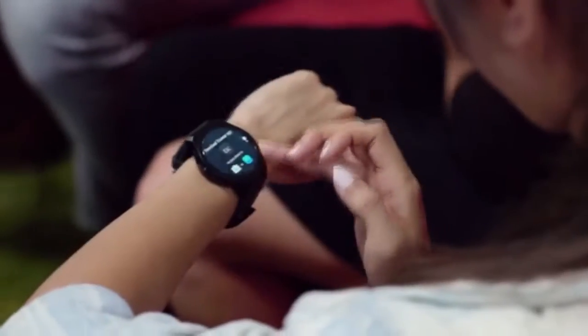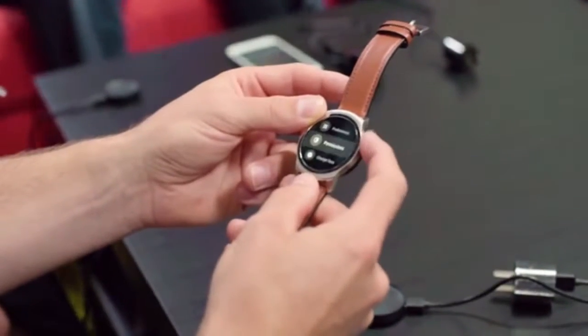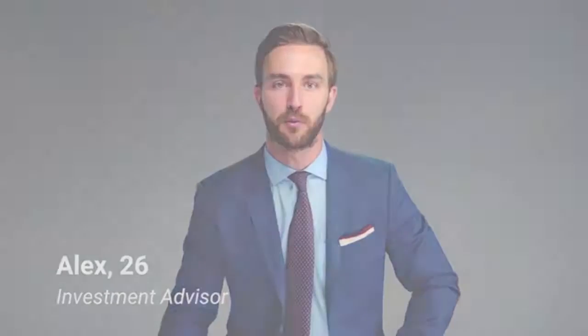My first impression of the Tick Watch 2 was that it fits great and looks good on my wrist. Each little point that you touch is very specific, and I like how it goes from being a traditional type function looking down at it to really being able to interact with it. My first impression was that it was a neat watch, but outside of that I didn't really know that I'd explore the functionality or get to use it in the real world.